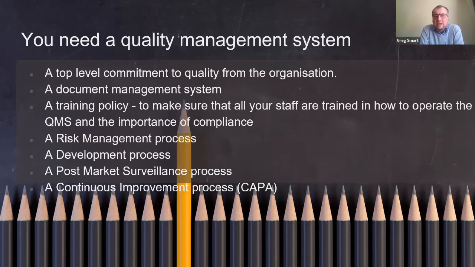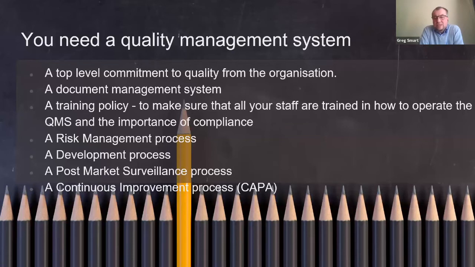And then finally, in your QMS, you're going to need some sort of process for continuous improvement. And again, this is really important. I think often the auditors will look at this almost more than anything else, because they would live with some minor deviations in the rest of the system, providing you can demonstrate that you have a system for improvement that means that issues get identified and then tracked through to resolution.